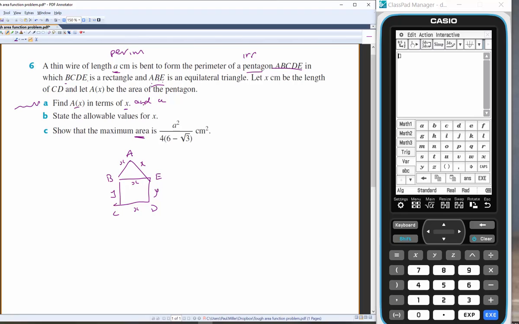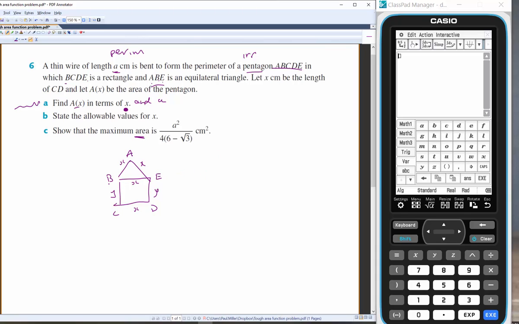But you'll never be able to find A of X in terms of X only, and it really should say in terms of X and A, and that's bad form by Cambridge, because whenever you see this in a VCAA exam or a VCAA Methods exam, you're not allowed to have any other variable that it's in terms of. It can only be in terms of X. Okay, so that's a bad slip up by them. All right, anyway, enough of me berating them, and let's get on to finding A of X.